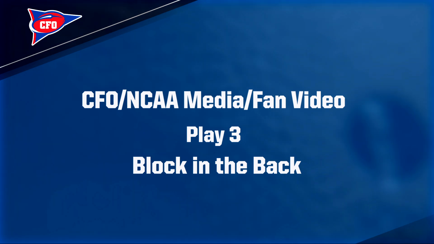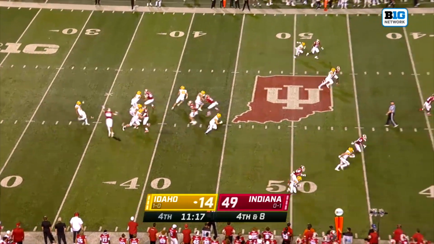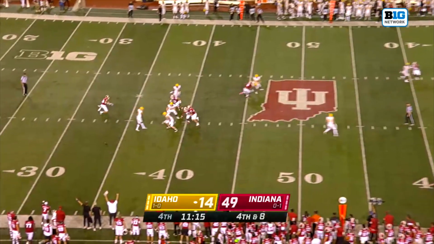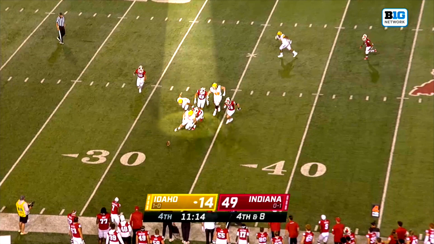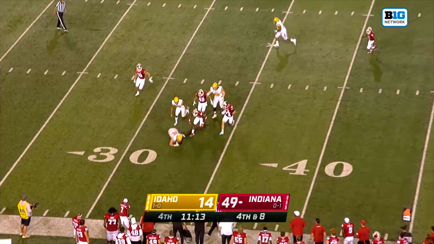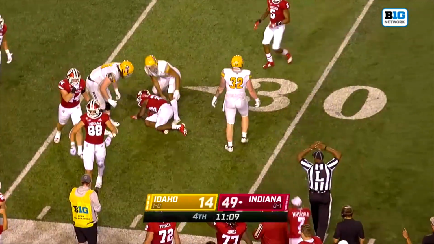Play 3, we have a punting situation, and the defense is going to block the punt. As the ball is rolling free behind the line, we're going to see number 22 of the defense. He's going to clearly push number 32 of the kicking team squarely in the back and then go recover the ball. Now, here's where rules knowledge can really come in handy.